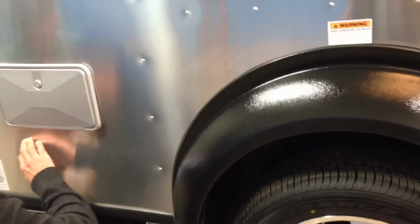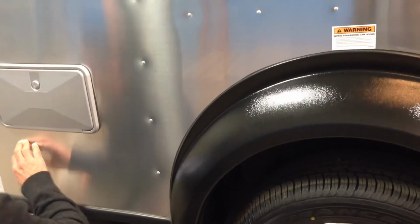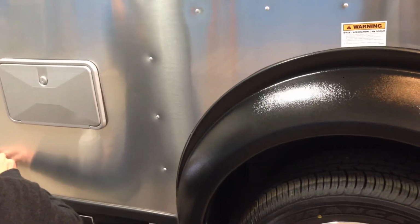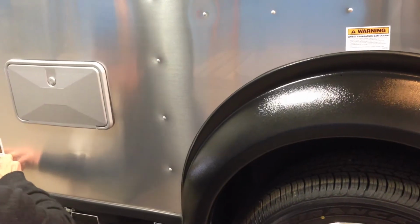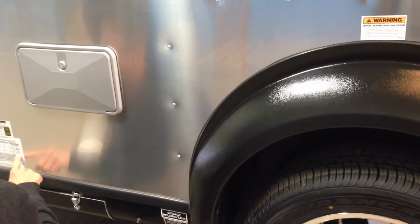So, speaking of that weight, here's how much you can put into the unit right here for extra weight: 784 pounds. Jeez, that's a lot. Just keep in mind that when your freshwater tank is full all the way, that's 8 pounds per gallon of water. Is that included in here? No, that's on top. I think you have a 22-gallon tank. Wow, so another 200 pounds. So 1,000. Is it 7,000 or 700? Oh, 784. Oh, I thought it was 7,000.